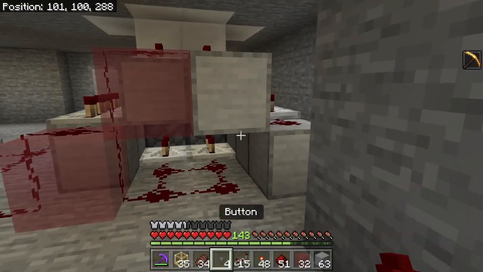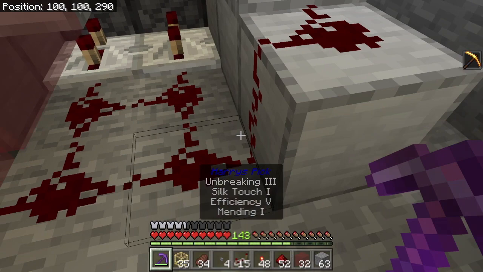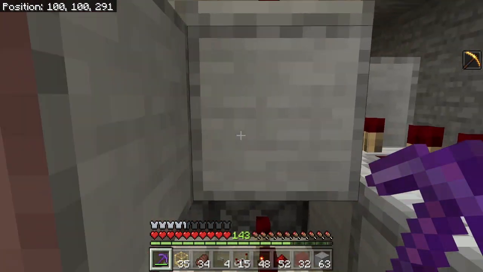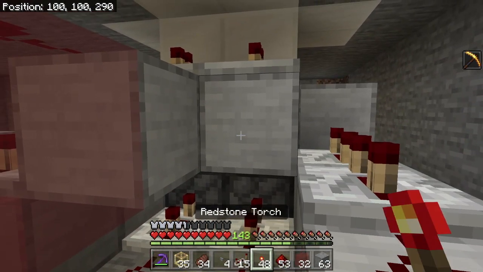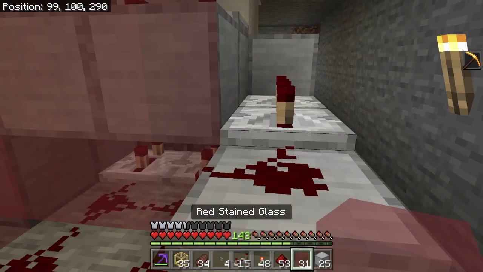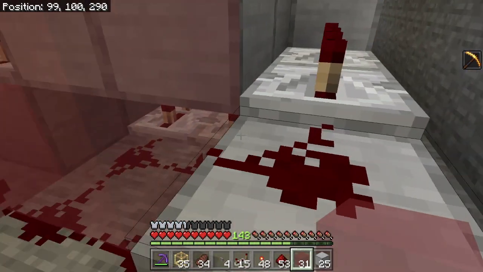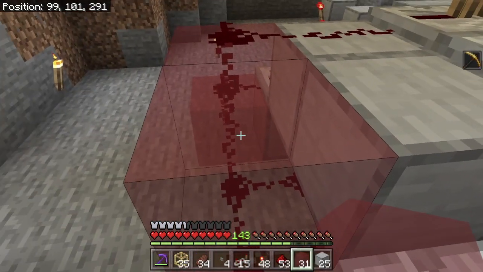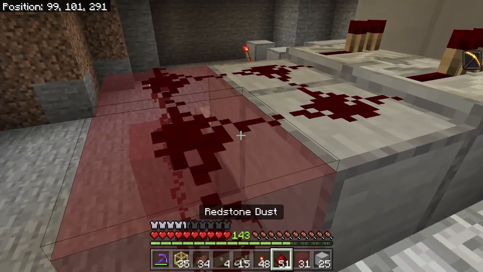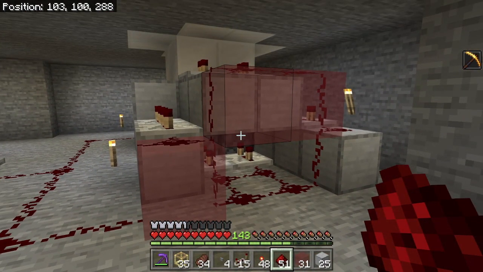And I need more glass. But we're going to have to do that on both parts, because that would do one half of the pistons. We need the other half as well. And like so. We don't need to do that last block there, do we? Do we? No. That would do. But then I'm going to have to do it on the other side as well.